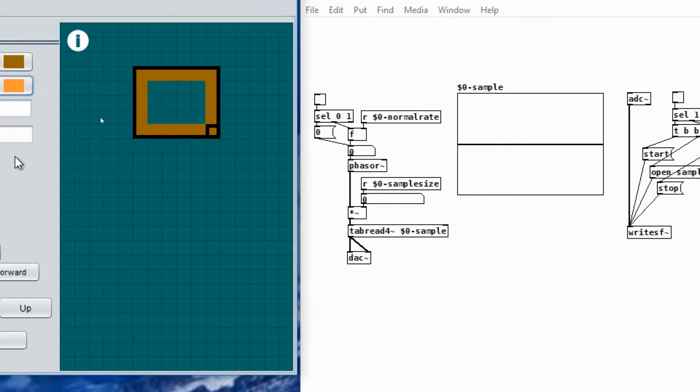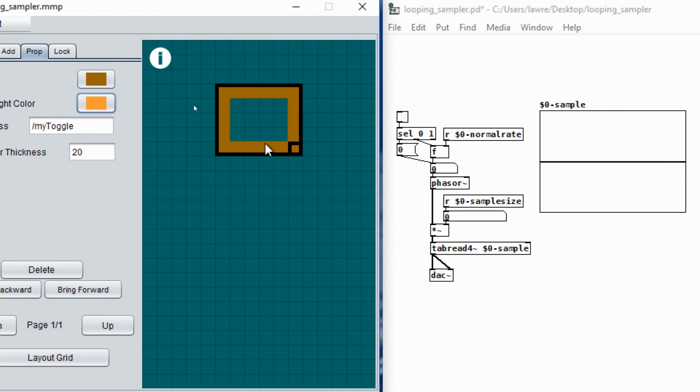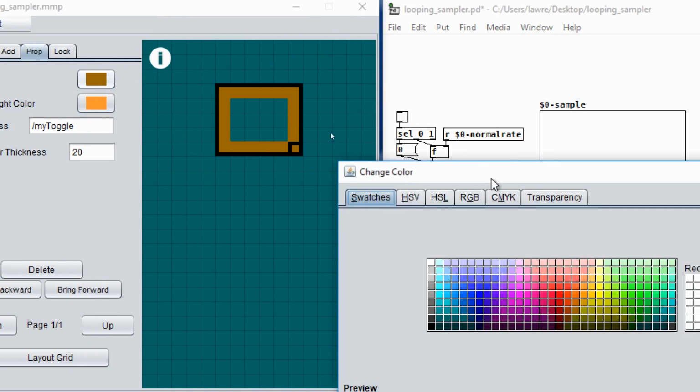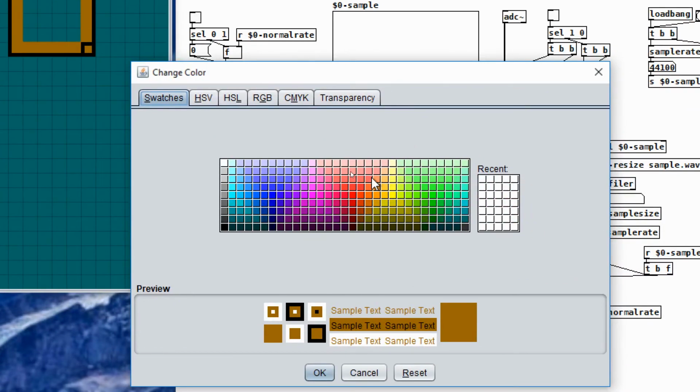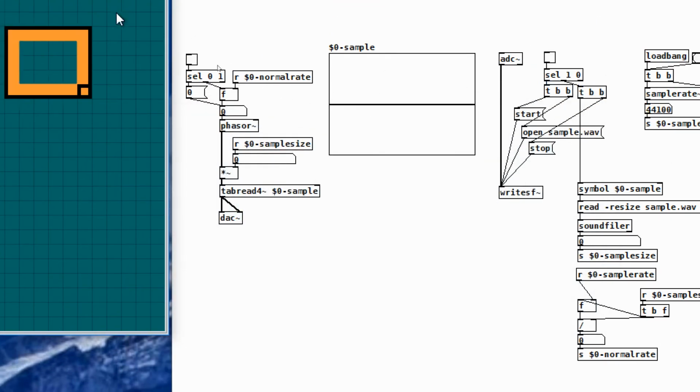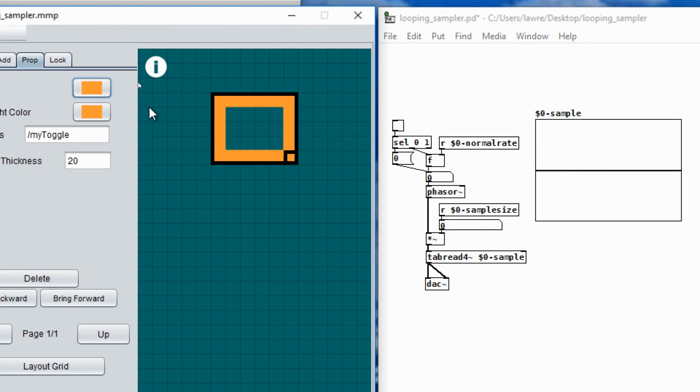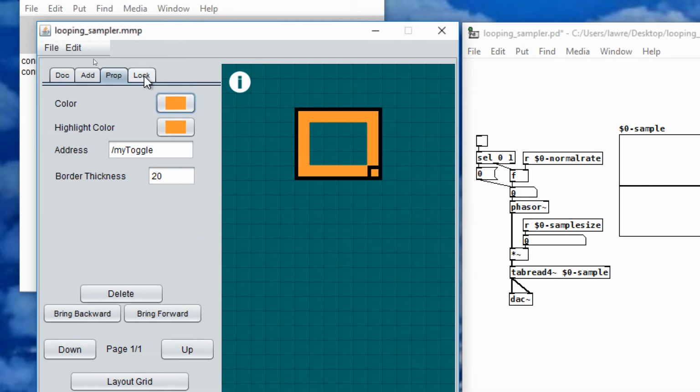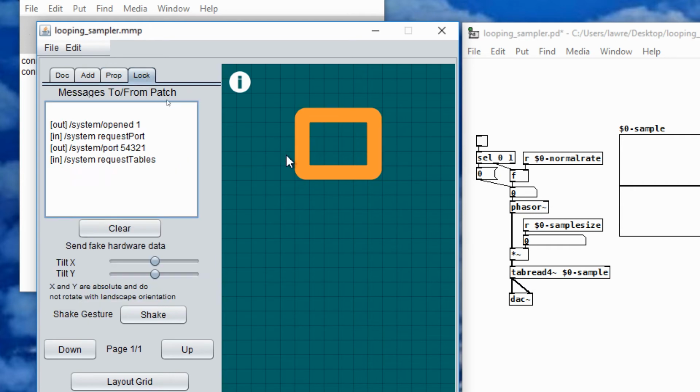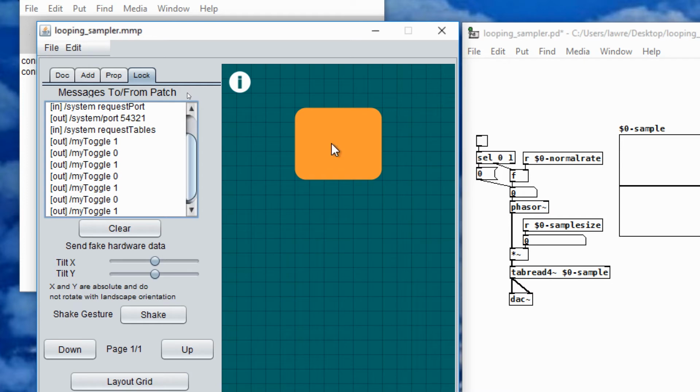Good. And then I'm going to make the outside color the same, since it's not quite the same. Orange one 3 down. There we go. Now they would basically be the same color. So basically it gets filled in when it gets clicked. In fact, in the lock view we can see it right now. This is how it would look. There we go, for turning on and off.